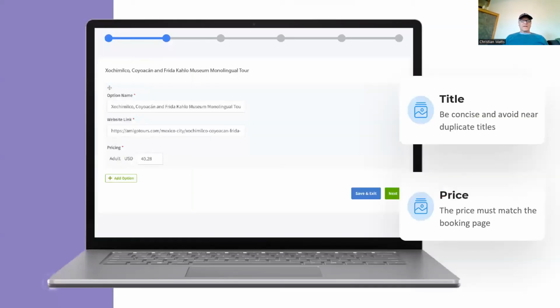Setting up your product is actually pretty simple. Once you get your product information in one place, this is the information that Google wants, the Magpie screenshot here. Google's looking for the option name or the product name. They need a website link, so that's the link that the user is going to go to. That's your website product page. You can add tracking on that if you like. And then they want the adult pricing, inclusive of taxes, fees, and anything else. That's important that you get that correct. You will be delisted if that's not correct.